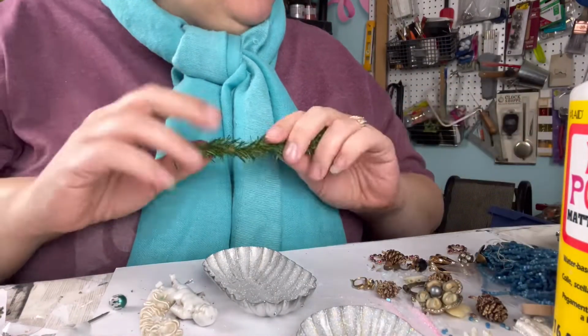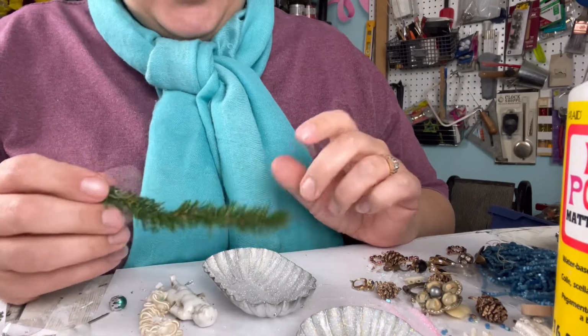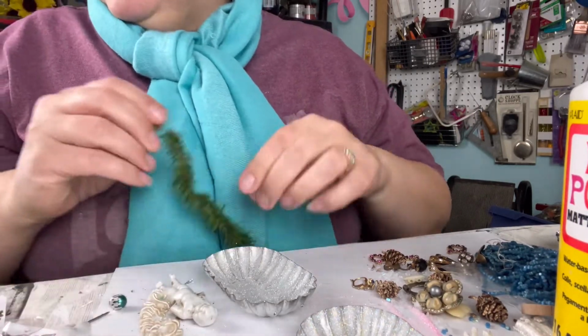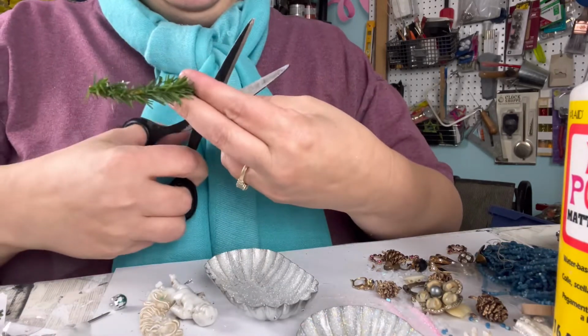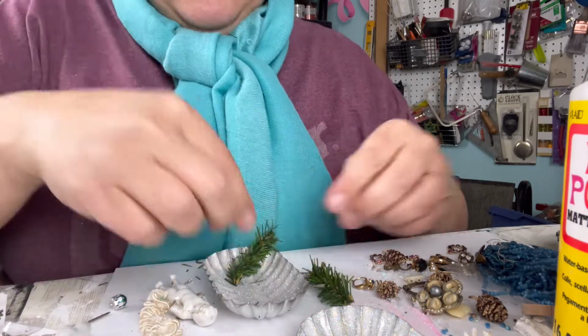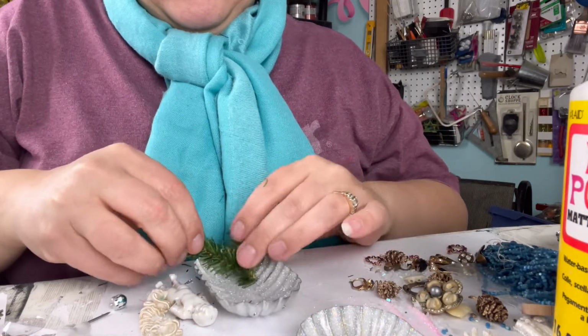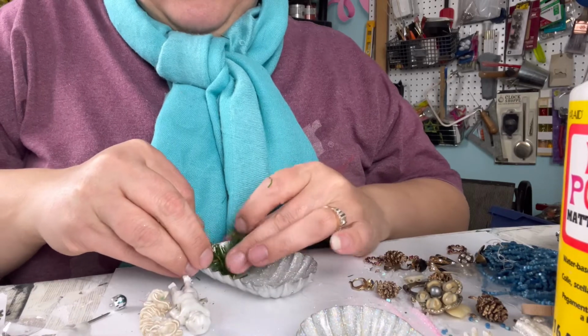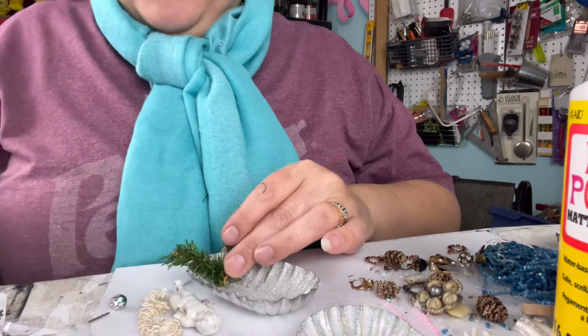So I think for one of them, I have these little pieces of greenery. I'm going to cut some smaller so that they fit into the little tart shell here, so that they're sort of a little bed for her to stand on. I'm going to crisscross them in here in the bottom.